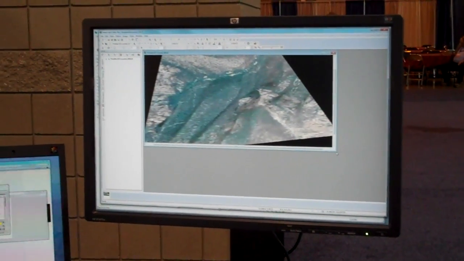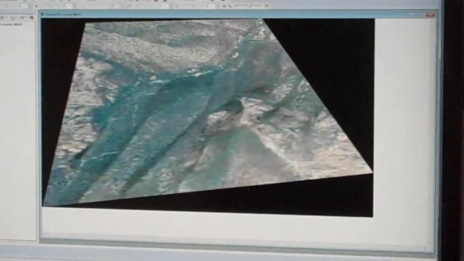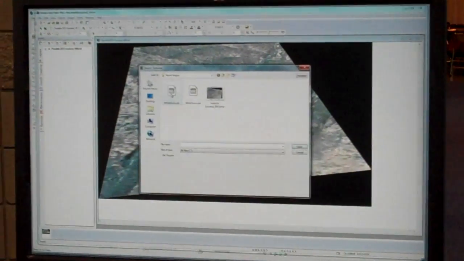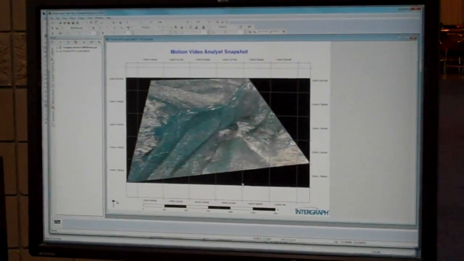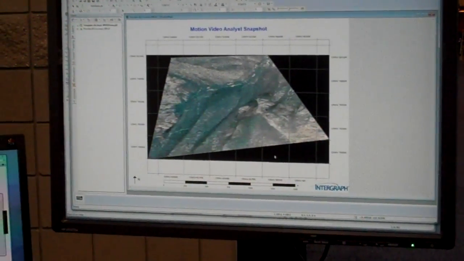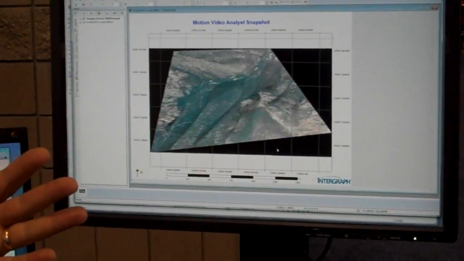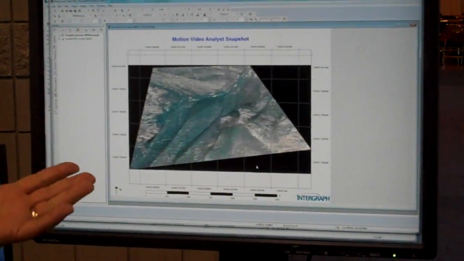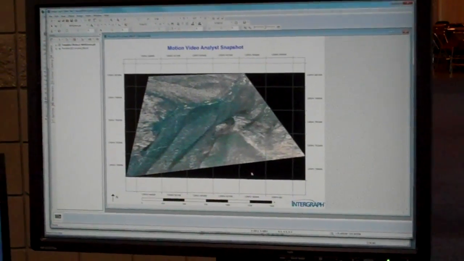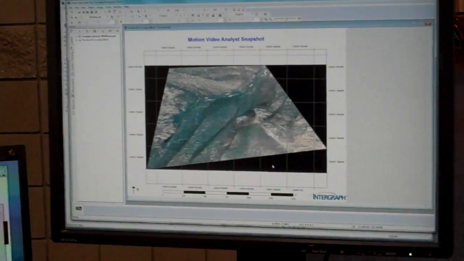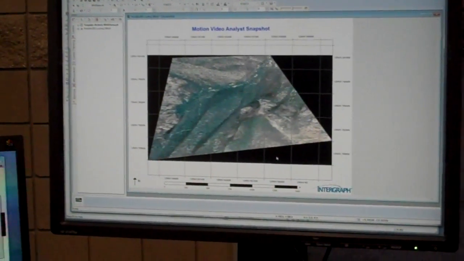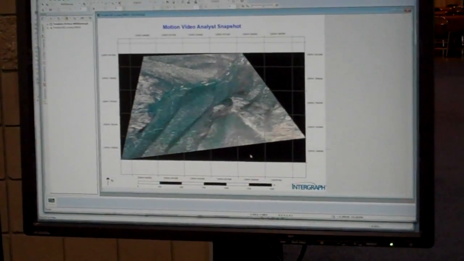open that in my light table and come up here and see if I get the right template here. Yeah. So now I have a template built for creating a report. I can come in and do annotation on that and say this is the feature that we're looking at. So you go from live video to a report in what, 5 minutes? Yeah, nice. And then you can, of course, hard copy print that out. Exactly. Save it to a JPEG or bitmap or something, and pass it on and print it out however you need.